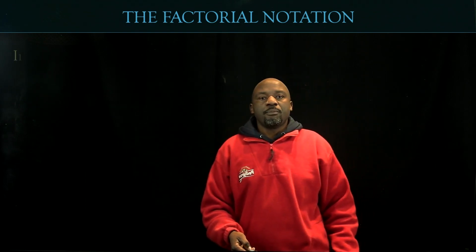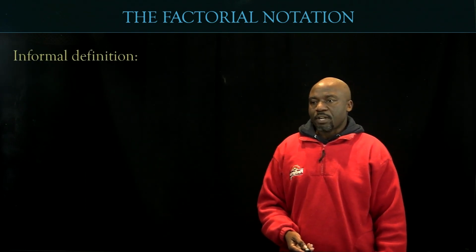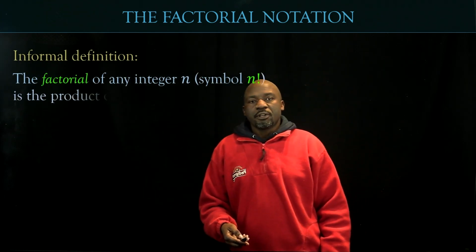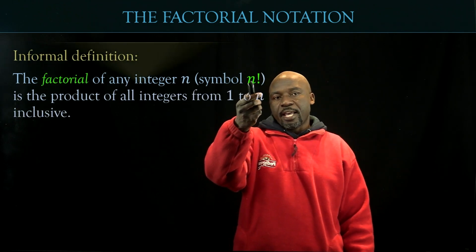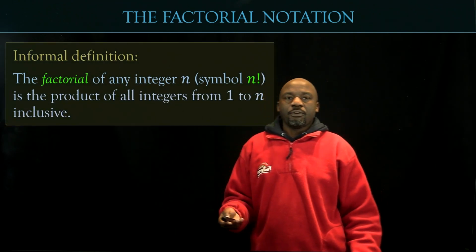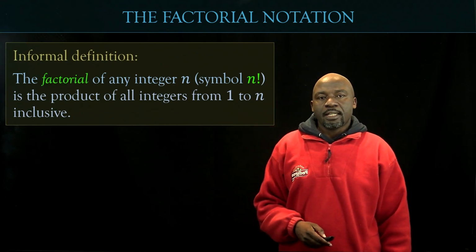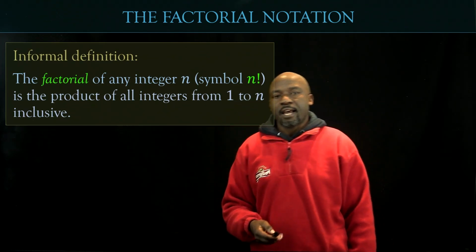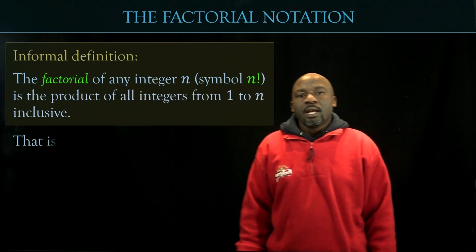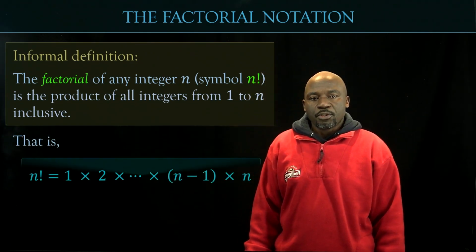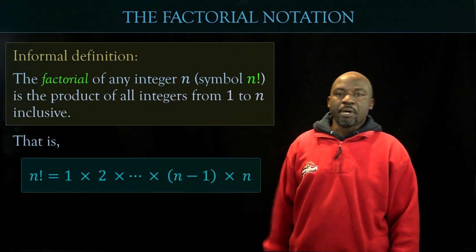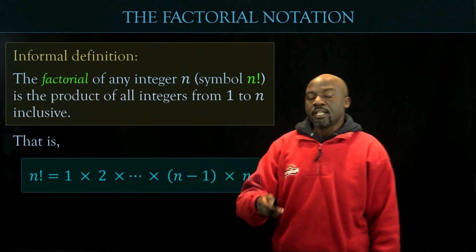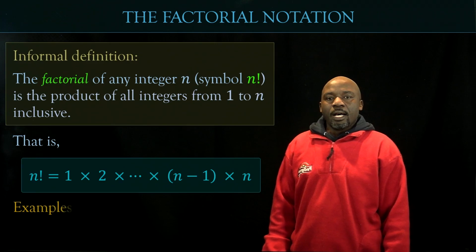And so just a formal definition, actually informal, because the factorial can be a bit more than what we are discussing here. The factorial of any integer n, symbolized by n factorial like that, is the product of all integers from 1 up to that integer n, inclusive, meaning including n itself. So, for example, n factorial is 1 times 2 times 3 and so on up to the number n. So 8 factorial would be 1 times 2 times 3 all the way up to and including 8, like that, okay?